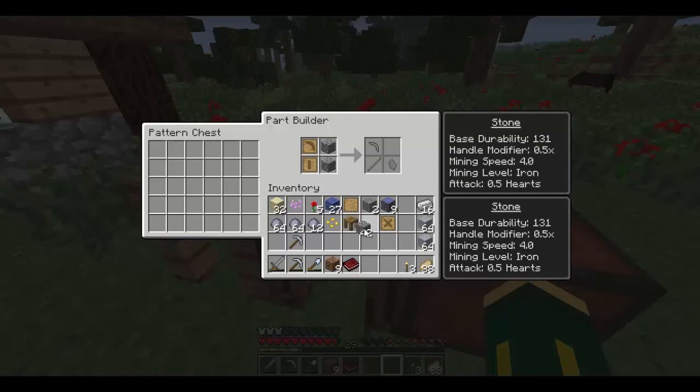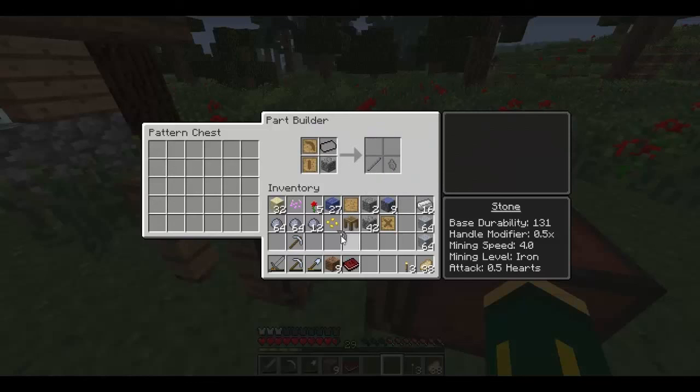Okay, so basically stuff like cobblestone we can put in. As you can see here, pickaxe head pattern, material cost 1. That means it takes one full ingot or whatever to make this. So one cobblestone makes a stone pickaxe head.